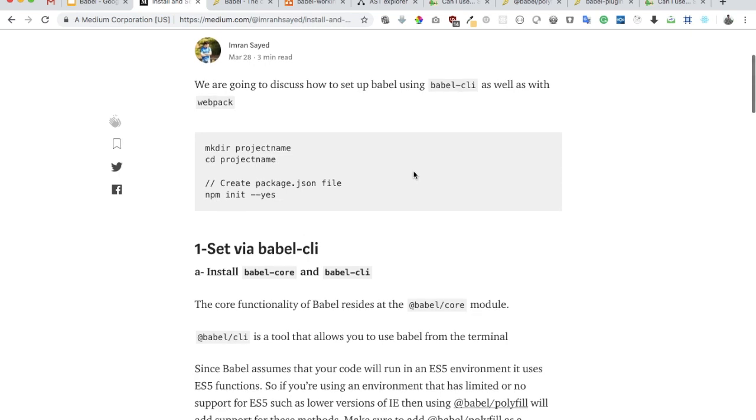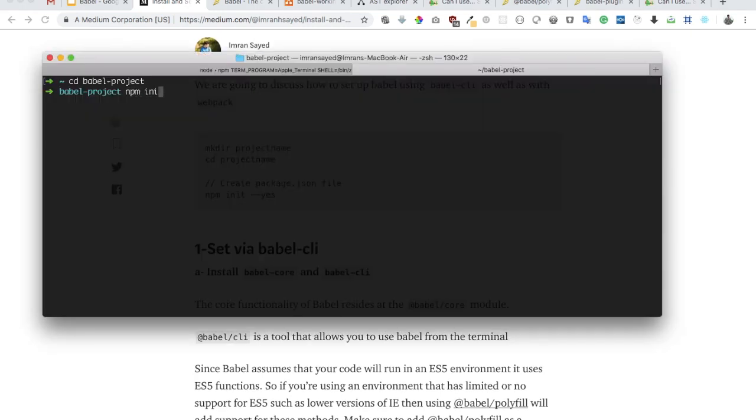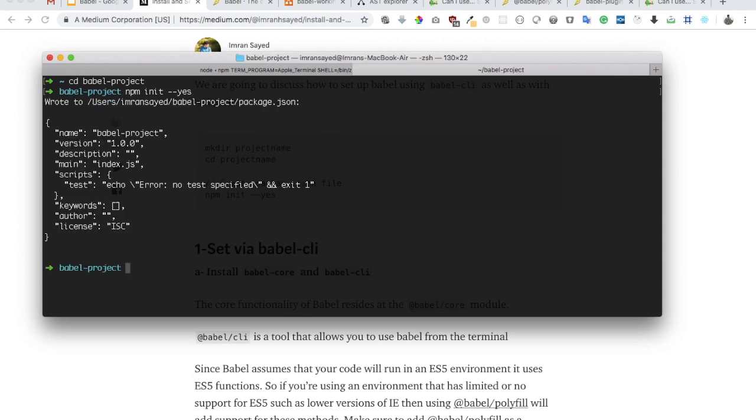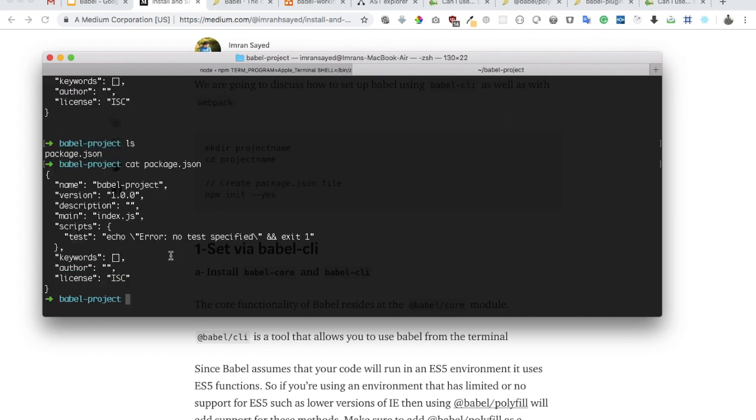The next thing I'm going to do is just use npm init -y, and the yes flag is going to ensure that it does not ask you any questions and just takes all the default configuration, and this is going to create a package.json file. So you can see that name is babel-project, version number, description is nothing, main file is index.js, and all of that information. If you just check ls, you have package.json inside of it, and basically that is the content of the package.json.